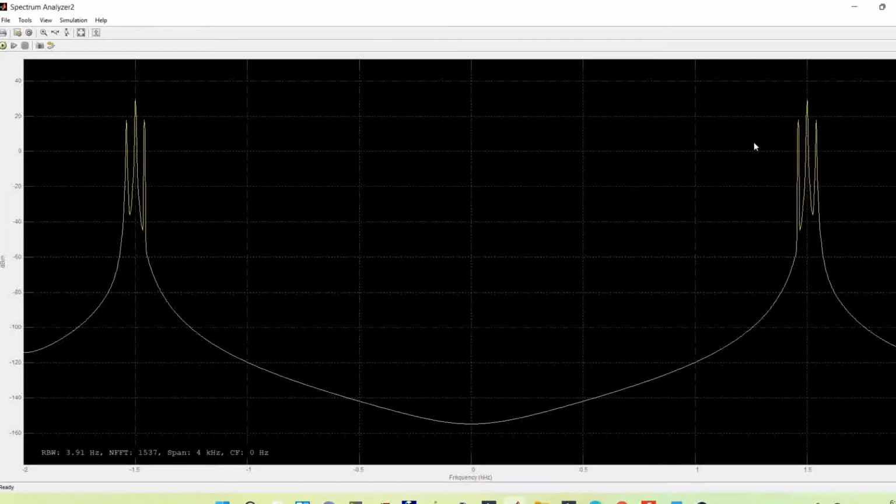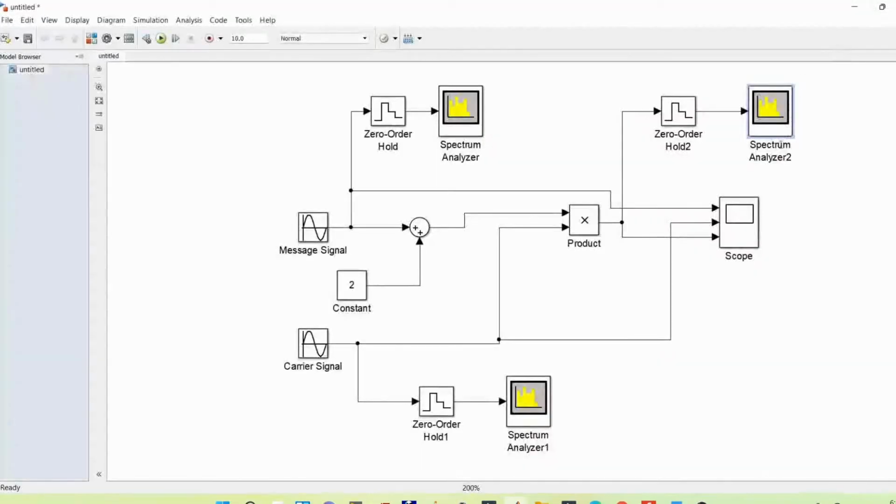Now as you can observe, the message frequency has been shifted around 1.5 kilohertz. This is our carrier signal, whereas this one is the upper sideband, this is the lower sideband. Same is true in the negative frequency region as well. Okay, so now let us look at the time domain waveforms.